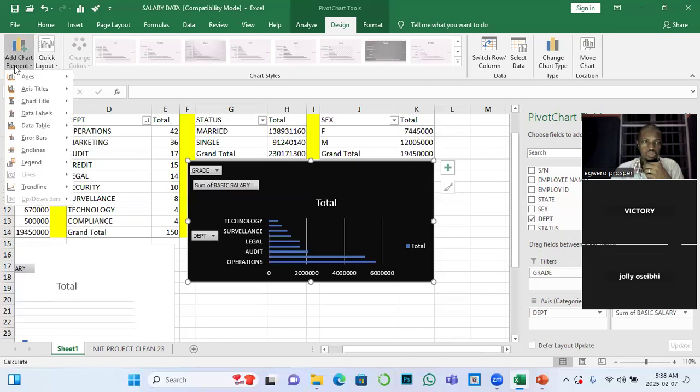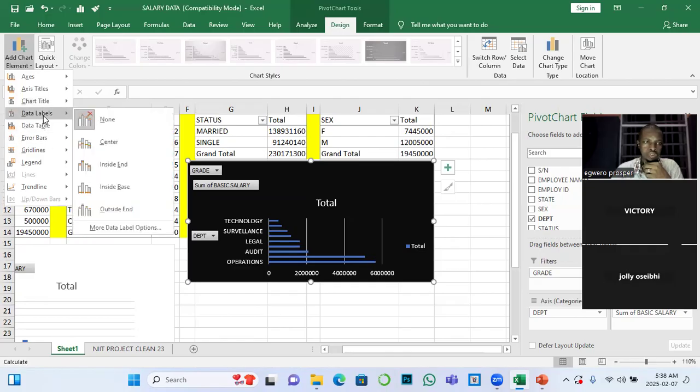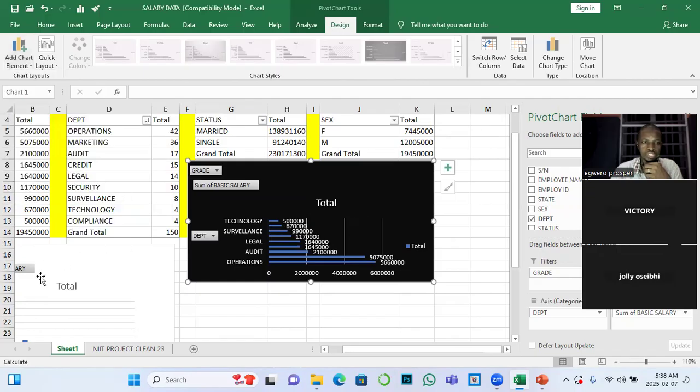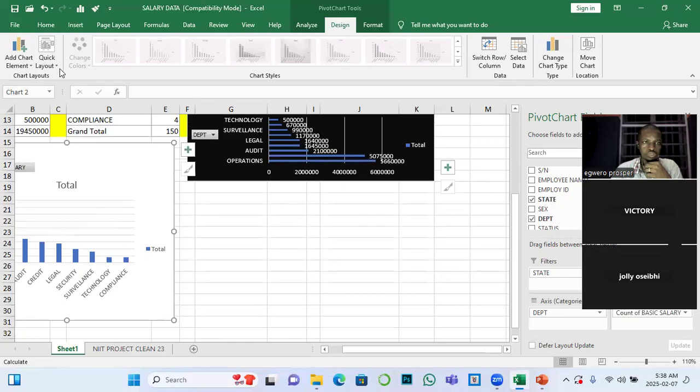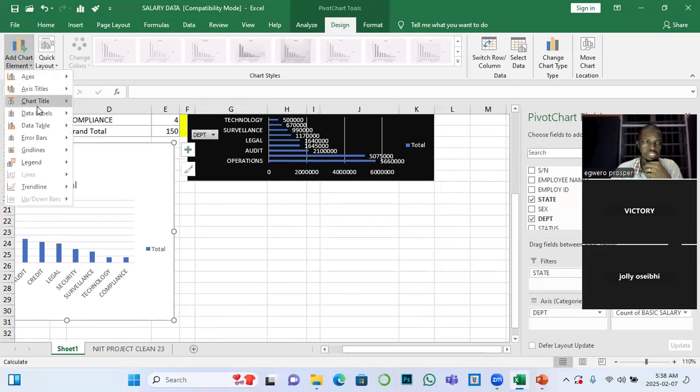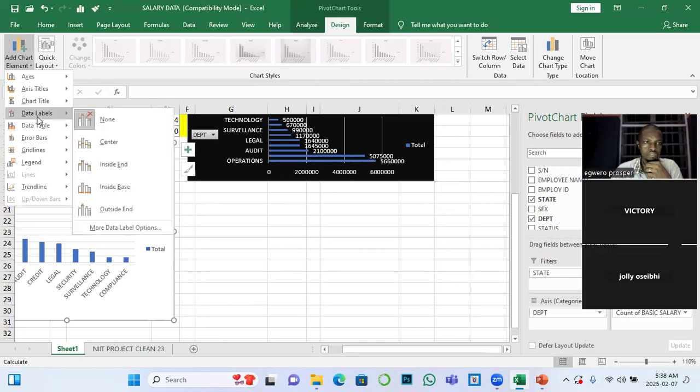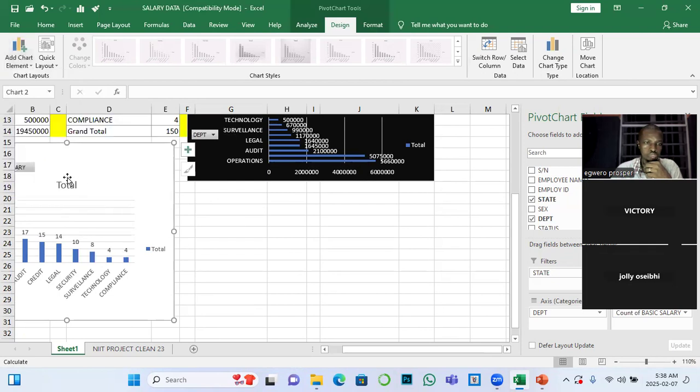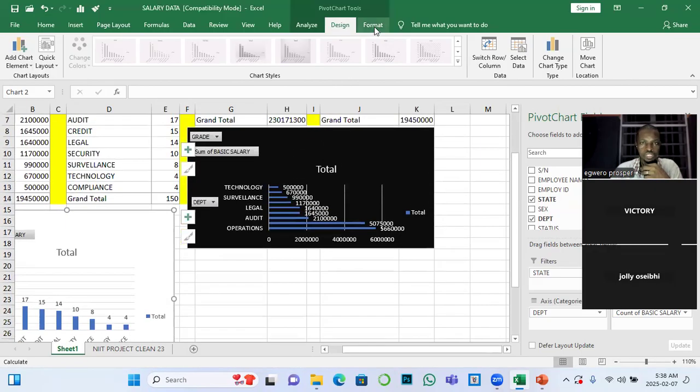You can select it, go to add chart element to modify it. So the first thing I want to do, let's say I want to add data label. So data label will help you to add the value to the bars. You want to display the values alongside the bars. So let me click here and also detail this. Go back to add chart element, data label. Since we have the string listed, I will just put the numbers on the bars.